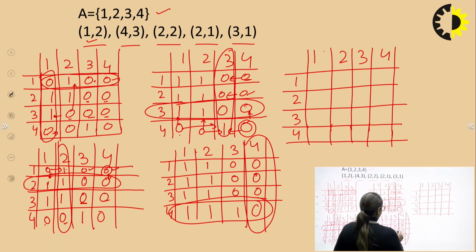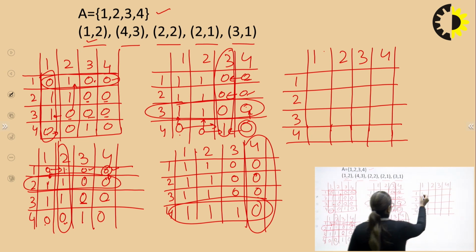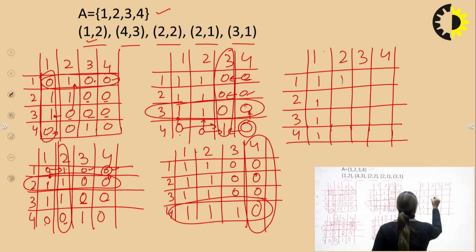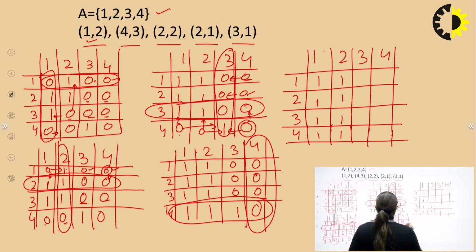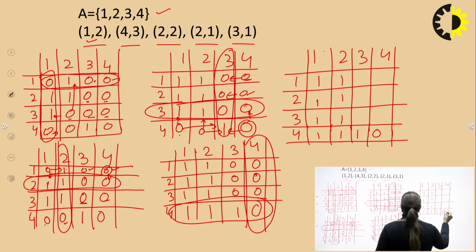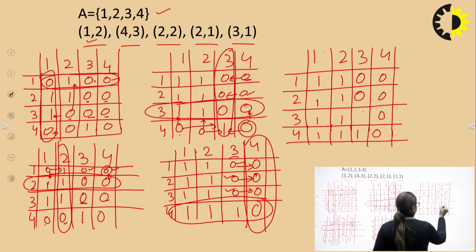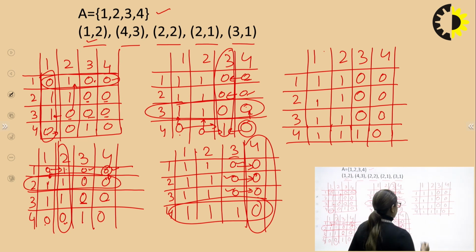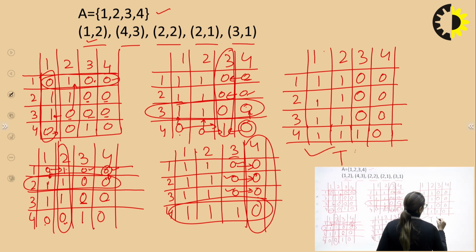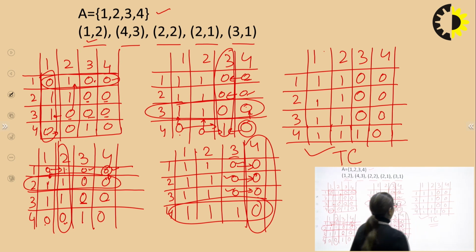Now we can see here that we will not change the ones, we will write them as such, right? We will not change the highlighted ones, we will keep them as such, right? Now we have to only check these zeros. We can see there is a corresponding 0 in the highlighted column, so these will not be converted, so we will put zeros here. Now this is the final transitive closure for this given relation.